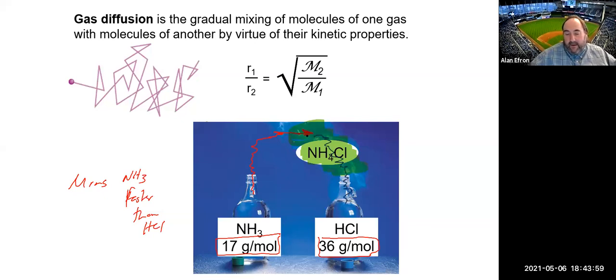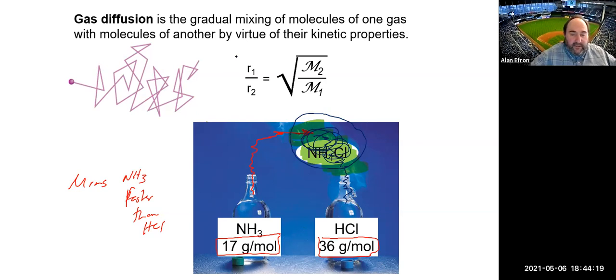And that means that all the mixing that's going to occur to make the product, that white stuff that was there before I scribbled all over the place, is actually going to happen closer to the slower moving gas. And again, that's based on molar mass here. And again, that's why we anticipate the mixing happening in that situation.